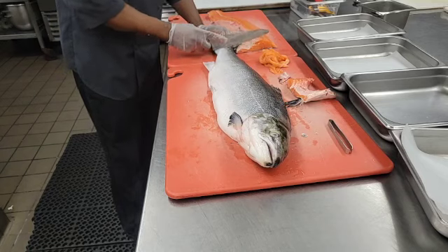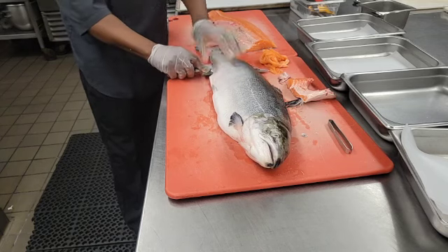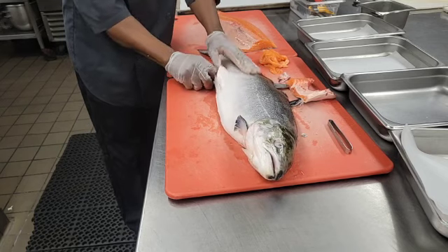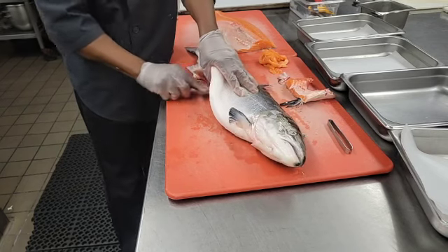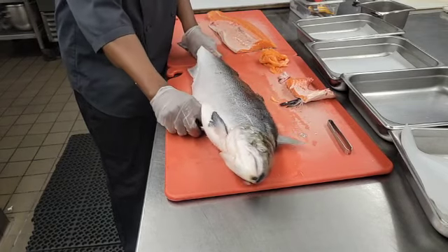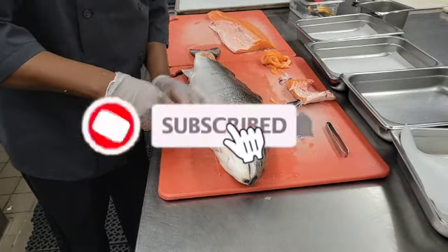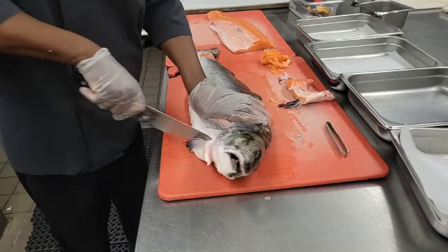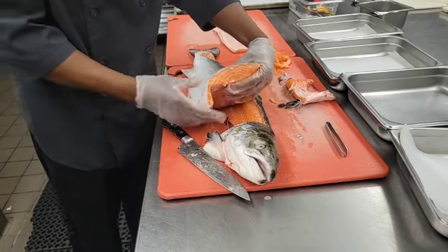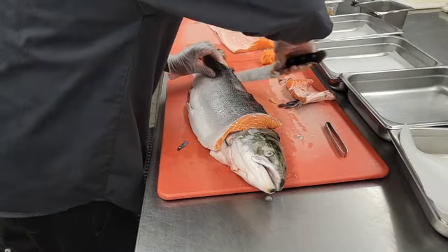Come through straight with the knife, hold the tail firm so it doesn't slip — reach here, pop that up. Just keep it about the bone, come straight through with the knife. Watch your fingers while doing this because it's dangerous — just push through with a sharp knife. Come straight through. Cut off the collar piece right there with the bone on it. I'll show you guys how to take the bone off the collar piece. Clean cut, still a little piece down — let's get it off.